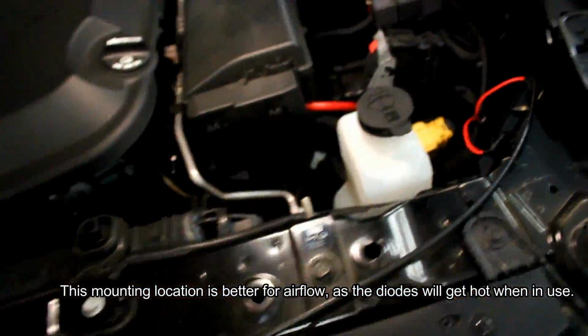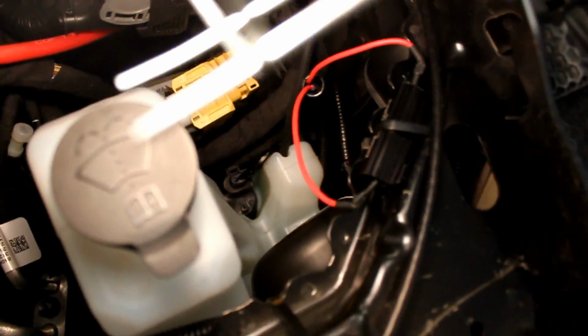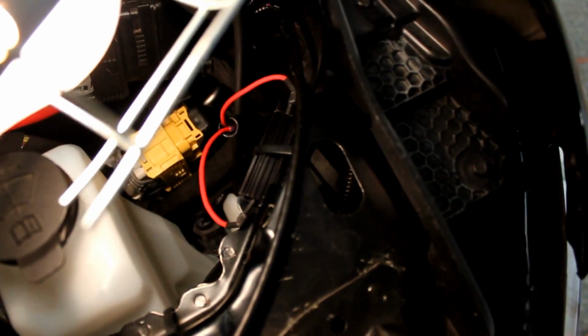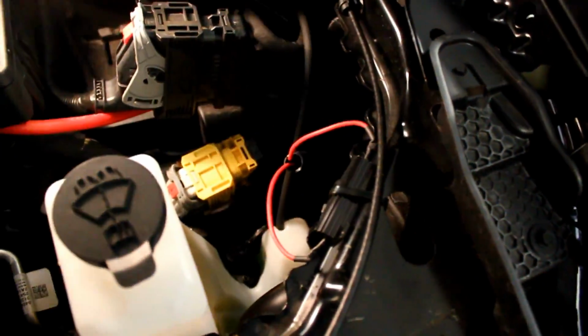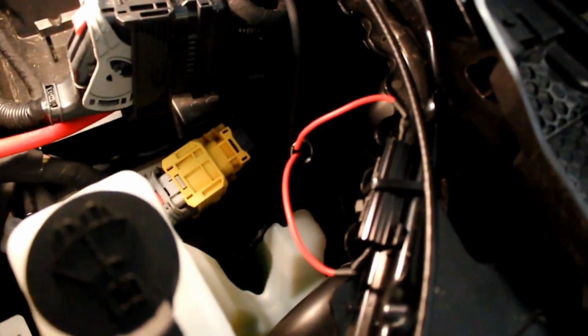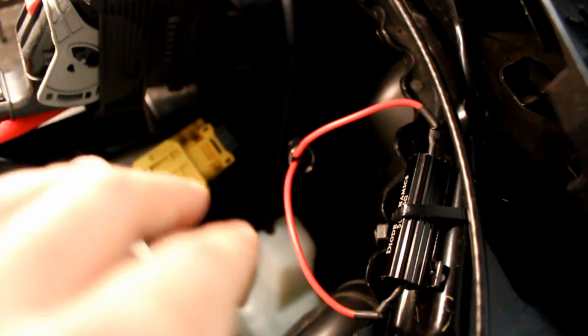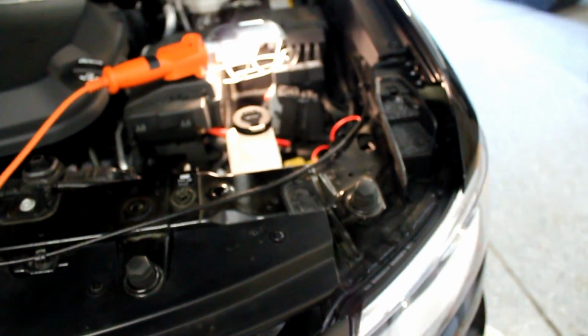And then on this side, I did something kind of similar. I put it in loom as well, and I also mounted it right there. But I was able to put the wires on the outside because there's that shroud over there. So just a little different, but you know, whatever works. I extended the wires on this one as well, just because, like I said, there's nowhere to mount it down in there, and the wires on the diode are really short. So it helps to extend the wires a little bit to give some more play. But that's it. Not really a difficult install. It's just tight working conditions. The payoff is worth it.